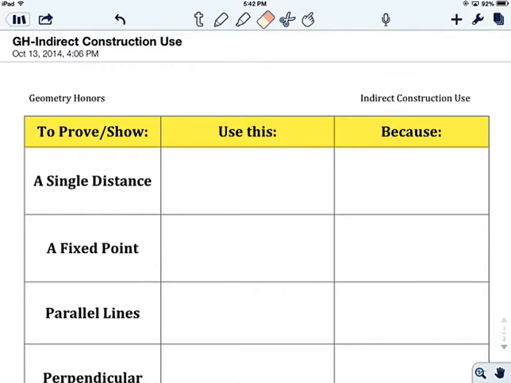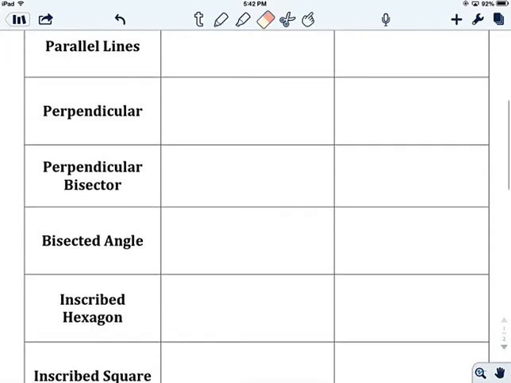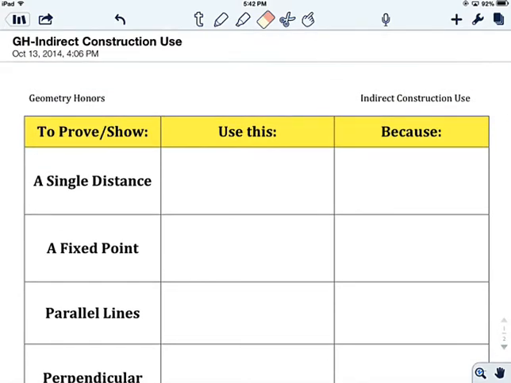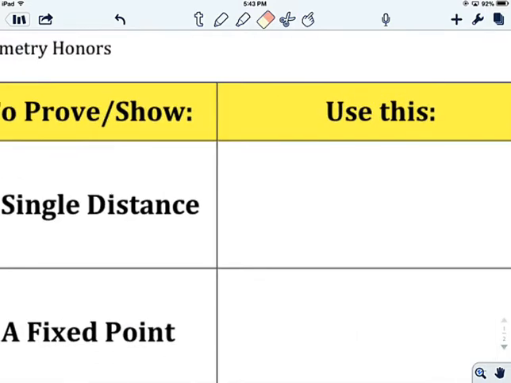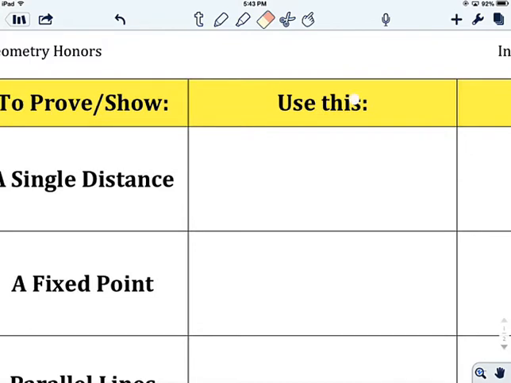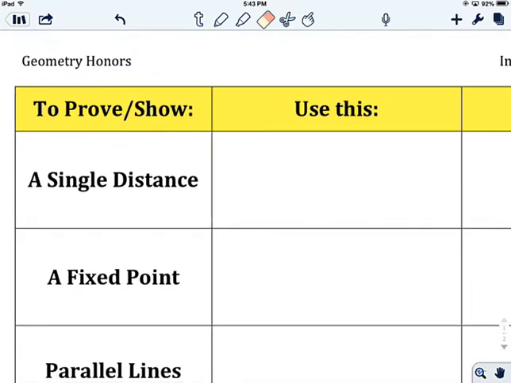So I'm going to go from the beginning, even though I know for most classes we got down even to the bisected angle part. But it's always good to review, and that's what I'm going to try to provide for you, just a little bit of review. So let's go. I'm probably not going to fill out the because part. I'll leave that to you to analyze and fill out. So let's talk about these first two columns.